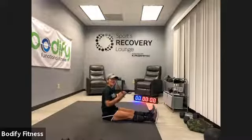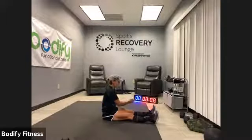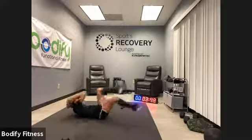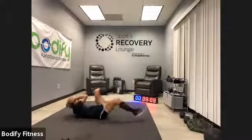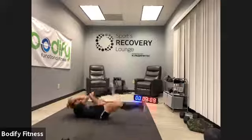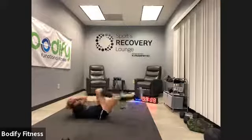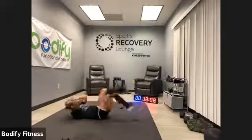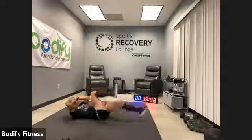Everybody moving on those bicycles. I want to see that turn, elbow to knee. In 5, 4, 3, 2, 1, let's go ahead and start. Nice bicycle, side to side. Right there, very good. Moving, excellent. Nice, easy.